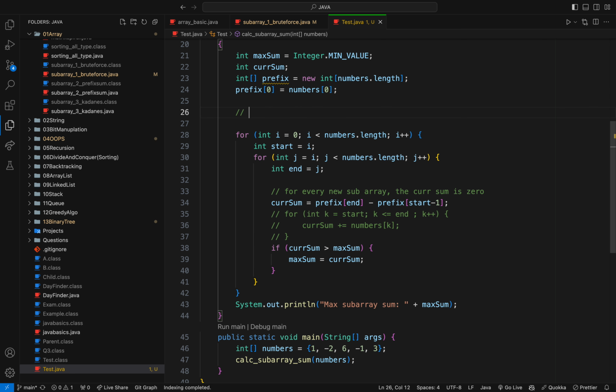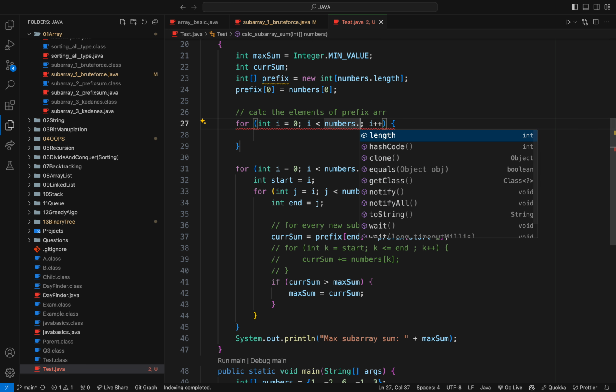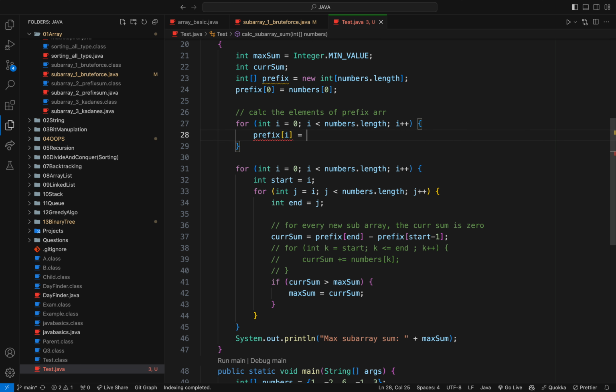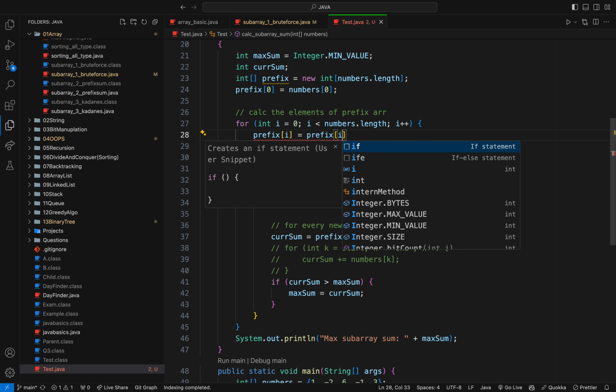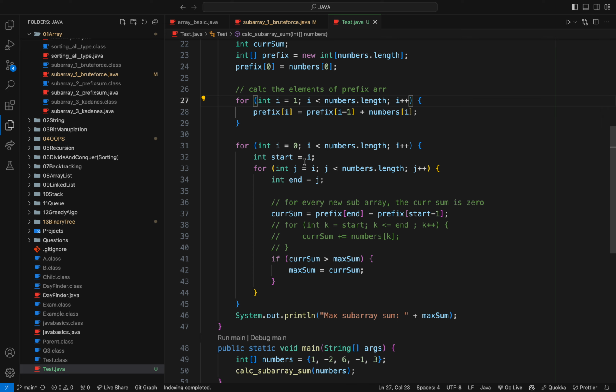For calculating the elements of the prefix array, for i less than numbers.length, prefix of i is equal to prefix of i minus 1 plus numbers of i. It will start from 1, since we have calculated the 0th one.